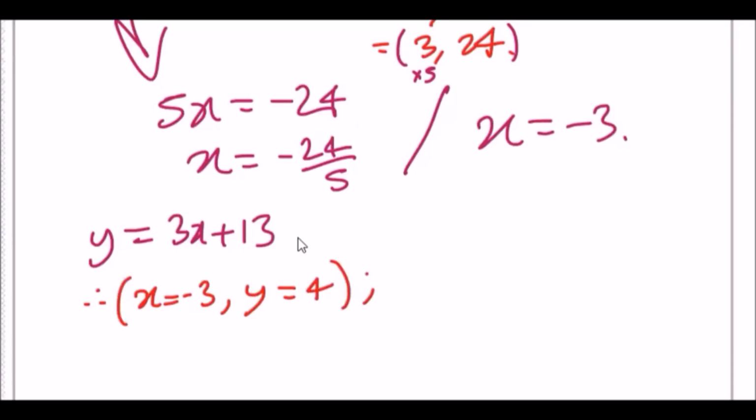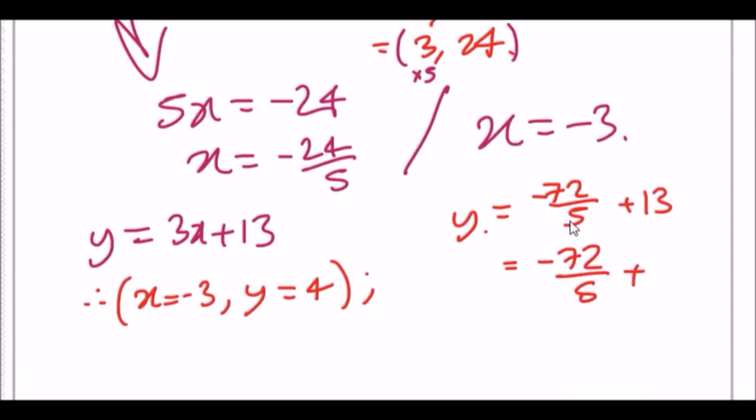Now the annoying one is the second one, the fraction. So when x is minus 24 over 5, we're going to have y equals, let's try and do it fast here. So 3 times 24, that should give us 72 over 5 plus 13. And to make your life easy, because no calculator, make 13 a fraction, so it's 13 over 1. Multiply up and down by 5 so you can add them.